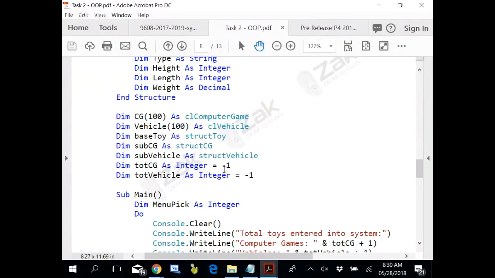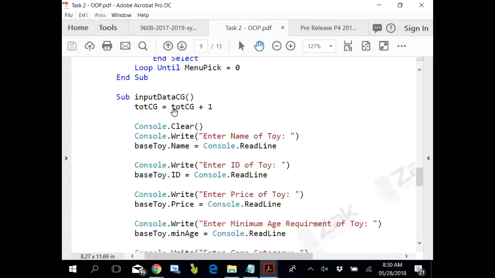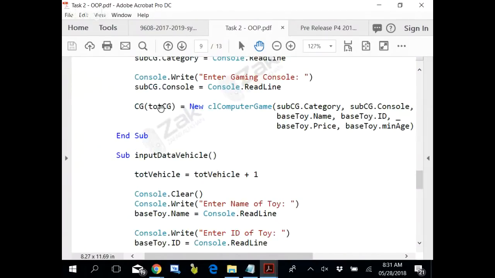Why? Every time you press 1 to add a toy, it will be added. But the first one would be what? 0. Because it is starting from 0. So as soon as you add input data computer game, it adds 1 to the counter so that we could use this counter ultimately to place data at that particular element.